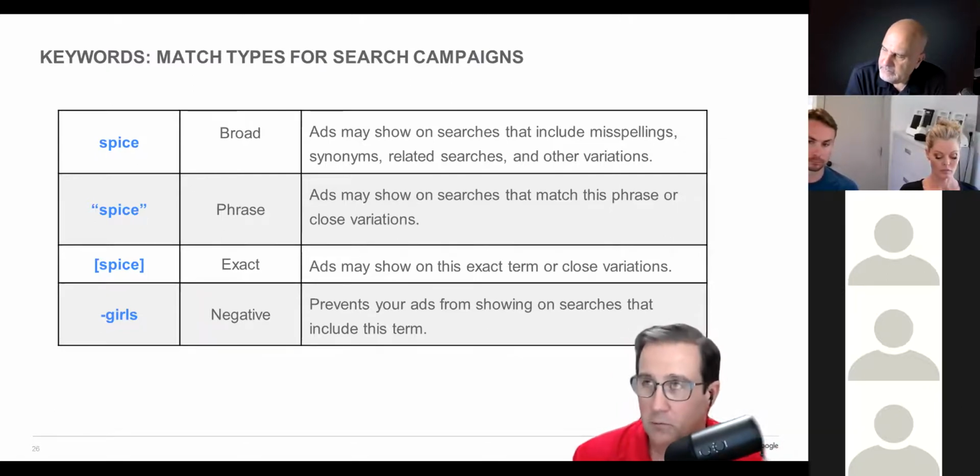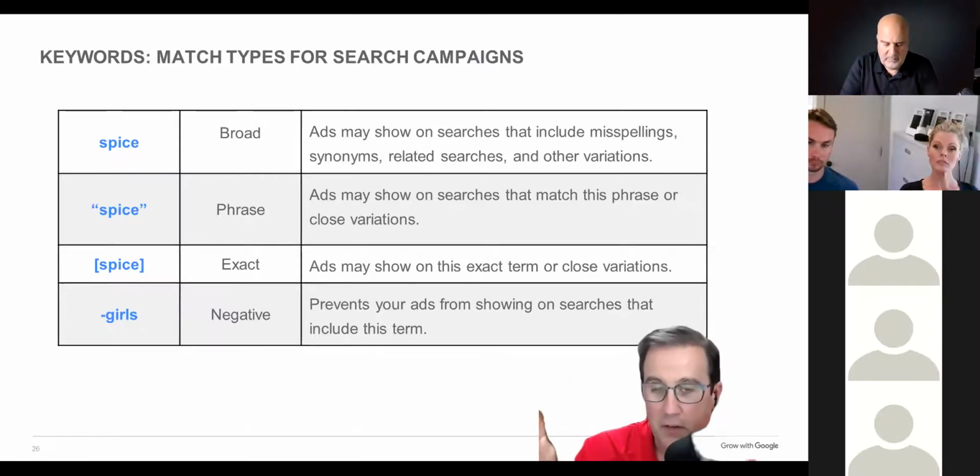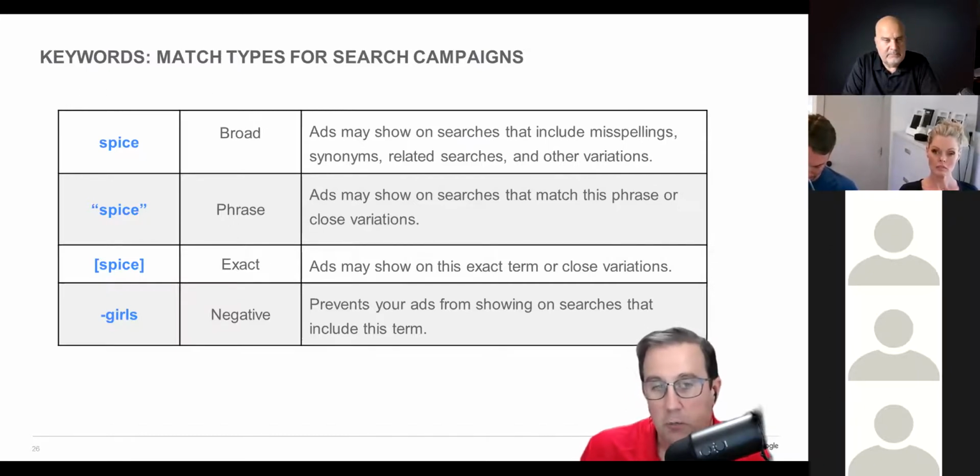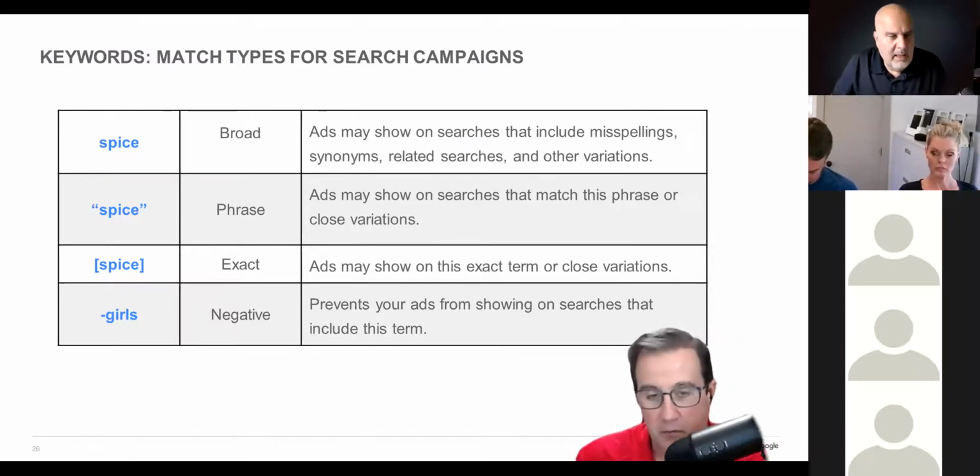However, about 4 years ago, Google started adding in what they call variants or variations of that. So it broadened out the meaning of these match types a little bit. So be aware that you might also come up on variations of that, which you may or may not want to appear for. Exact. The exact match type, you put it in brackets.